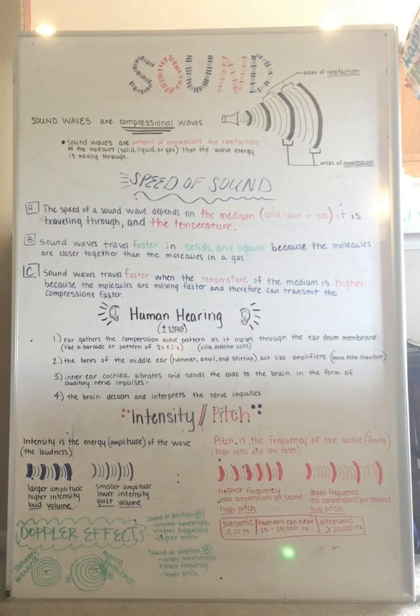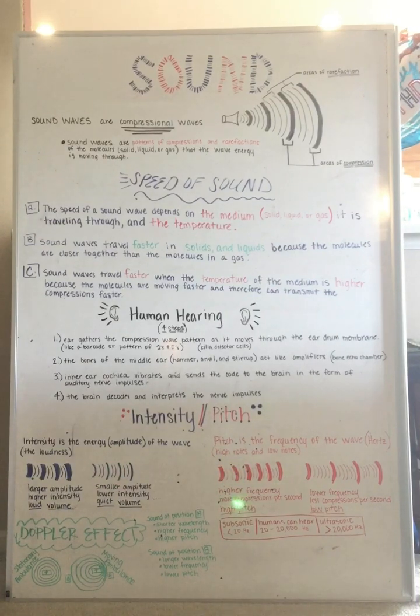All right, pitch over here. Pitch is the frequency of the wave, and this is measured in hertz. This is going to give us either high notes or low notes, a high pitch or a low pitch. And this does not depend on the amplitude, so I tried to make the amplitude pretty much the same for the compressions. That's the size of the compressions. This is actually the number of compressions that are passing per second. So intensity is the size of the compressions, pitch is the number of compressions that pass.